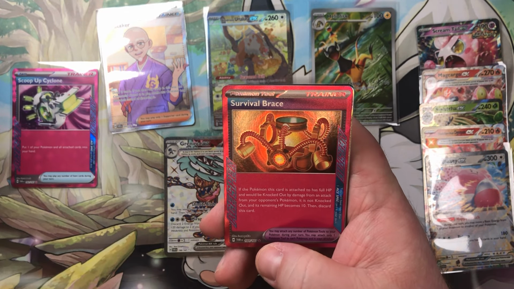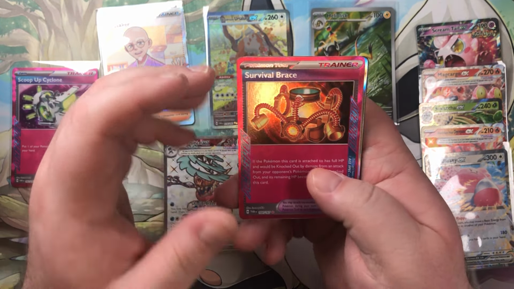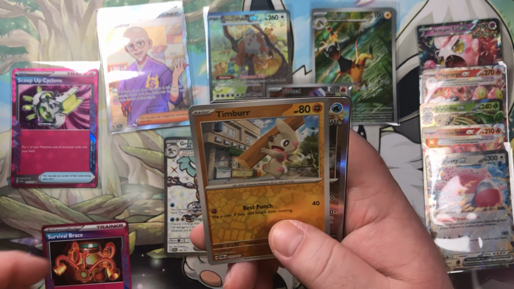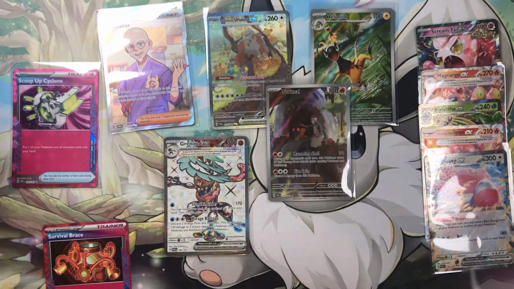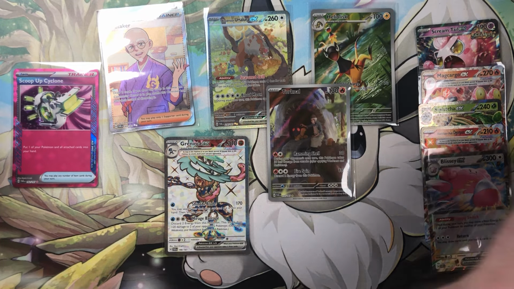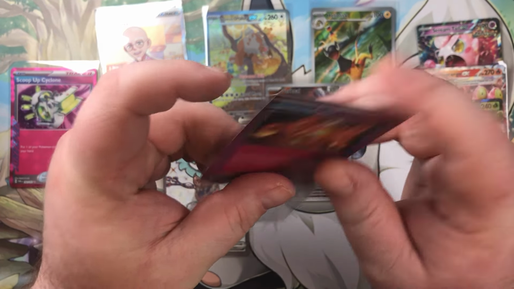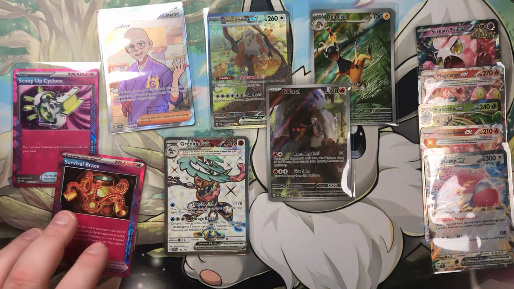We got an Ace Spec, and we have Survival Brace. Speaking of Blissey, this is a great card to put into Blissey. And we have, oh, I thought we had a double banger in the back. I was like, wait, no, the art rares aren't in the holo spot. It looked like we had an art rare in the back right there, but it was just the Walking Wake holo throwing us off.